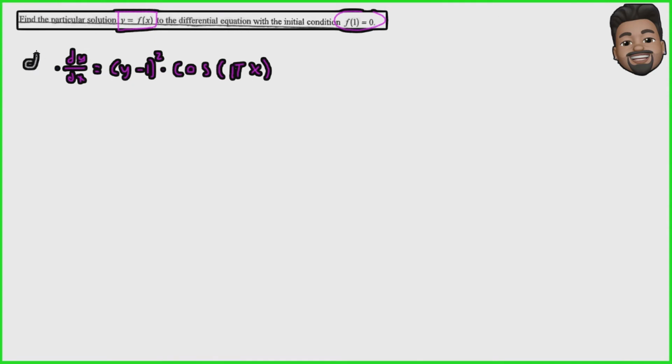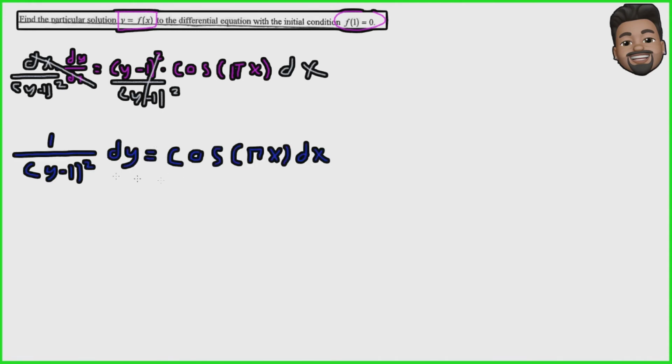So we're going to multiply dx to both sides like this. And then we're going to have to divide by y minus 1 squared, which is a little bit tougher to do. Obviously, you can see this one, just by me writing this out, looks really funky. The dx's cancel, these cancel. So let me go ahead and rewrite what we have so far.